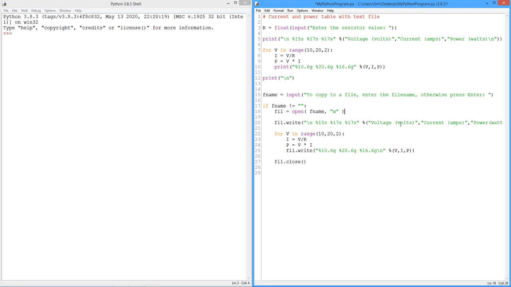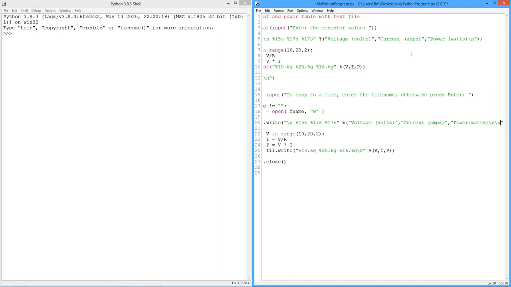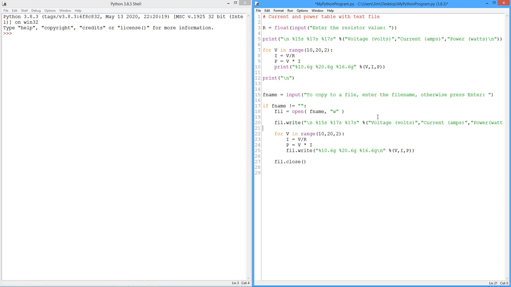And then the first thing we do is we write out the heading. So you'll notice that this line up here is basically replicated perfectly over here. You can't quite see this because it's off the end, but notice that there are two new lines here rather than just one up here. Why is that the case? Well, if you just keep banging out these file writes, it's going to have line after line after line going across the page like this. You're just going to end up with one line. A print statement automatically inserts a new line at the end. That doesn't happen on the console over here. So you have to put those in manually when you're going to do the file write.